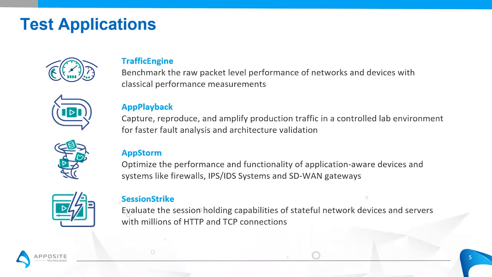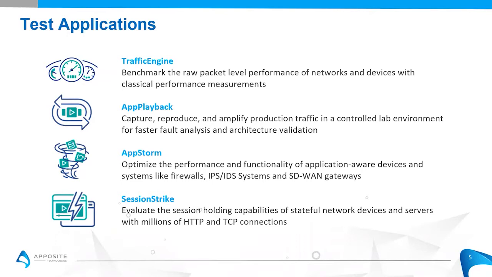Moving on, we have AppStorm. So this is a simpler stateful application than App Playback because it's kind of like a drag and drop solution for adding everyday traffic to your network. You can simply choose the type of traffic you'd like in your test. It could be like video streaming, social media. You could use production apps like Dropbox or LinkedIn. We also have databases that you can put in there. We even have something as simple as Uber requests. We can make it look like people are calling Ubers over your network.